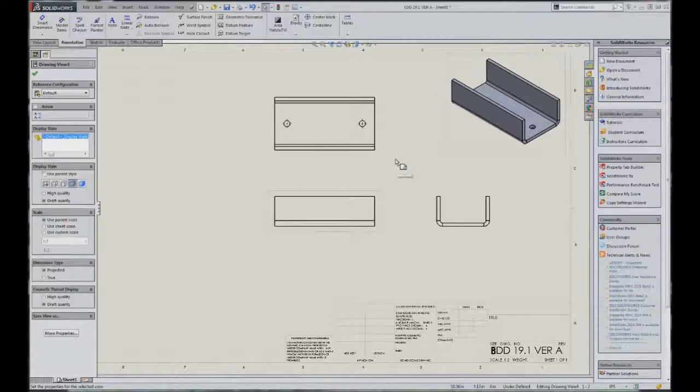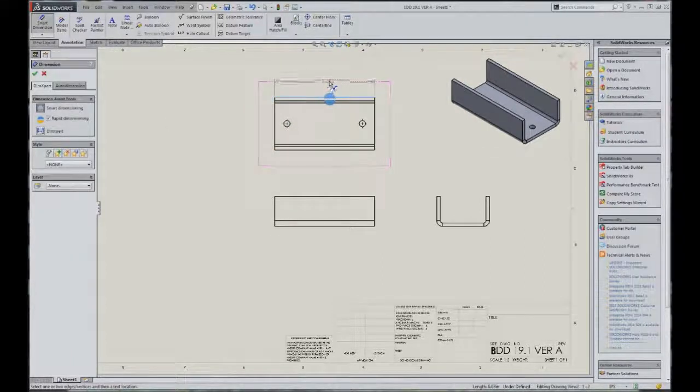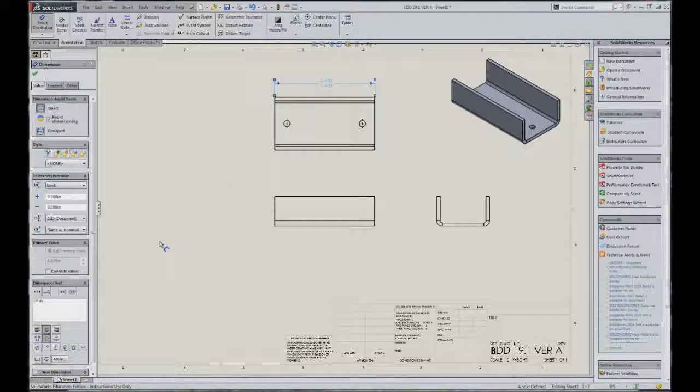So we have this. Okay, all the dimensions as required, but I'm going to throw one on there, just the overall length. Okay, so 6.625. All right, but we have tolerancing. So what kind of tolerance do you want to do? Oh, I want to do a limit. Right. Well, right now it's 6.2625. Right. But we have to change these.